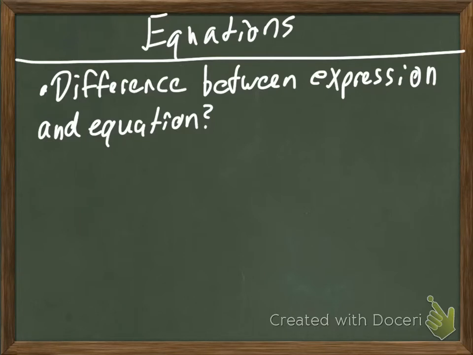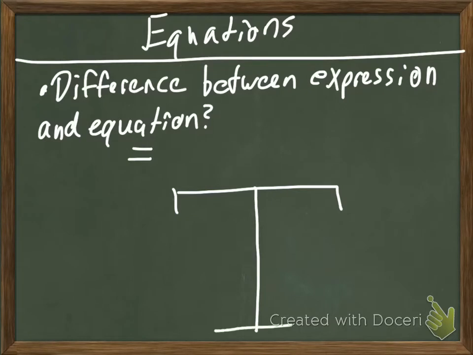Okay. Well, the big difference between an expression and an equation is an equation has an equal sign. An equation has an equal sign, and on both sides of the equal sign is an expression. So an equation is like something that an expression can become if you add in another expression. It's a bigger form of it. And all of our equations, I want you to think about, are like a scale.